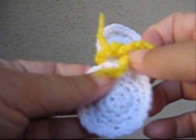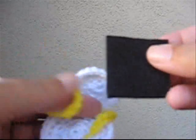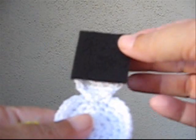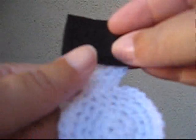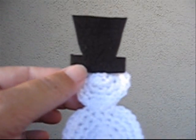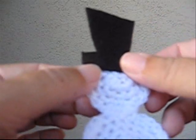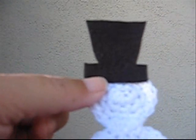I tied mine once and it seems like it's going to stay pretty well. If you're worried that a child might untie it, you can always stitch it back here a little bit. Set it aside until you put the rest of the decorations on. Cut out a one and a half inch square of black felt to make the top hat, then trim it into a top hat shape. I made it by making a slit here and here and then joining from the corner to the cut — it has a little more pizzazz than the straight side.